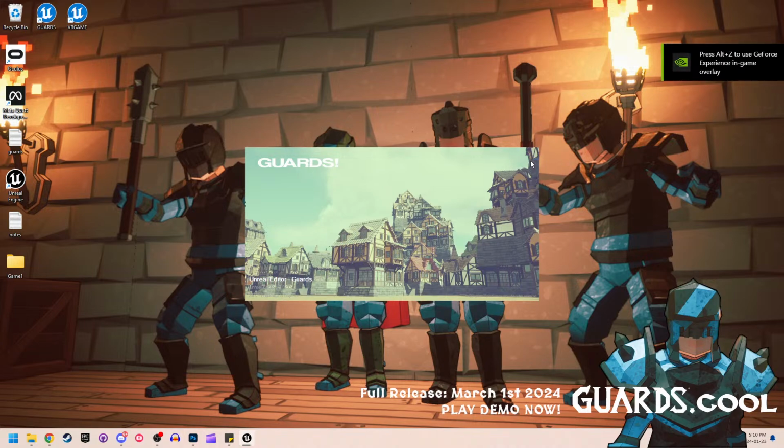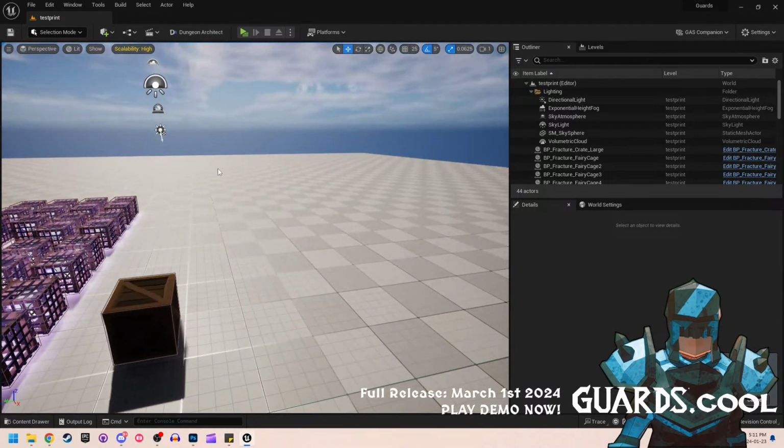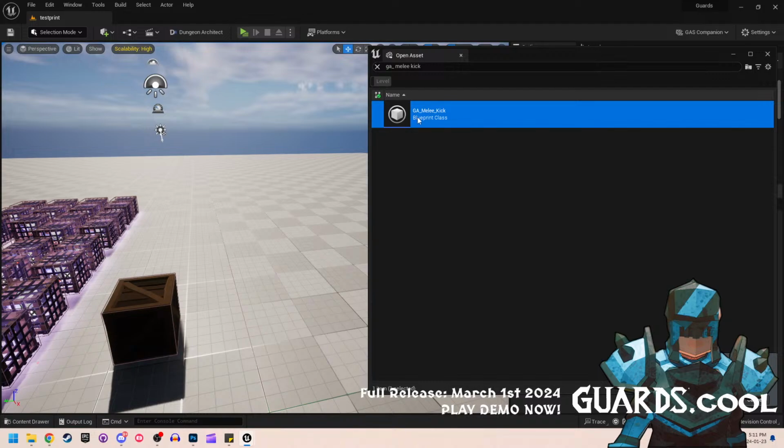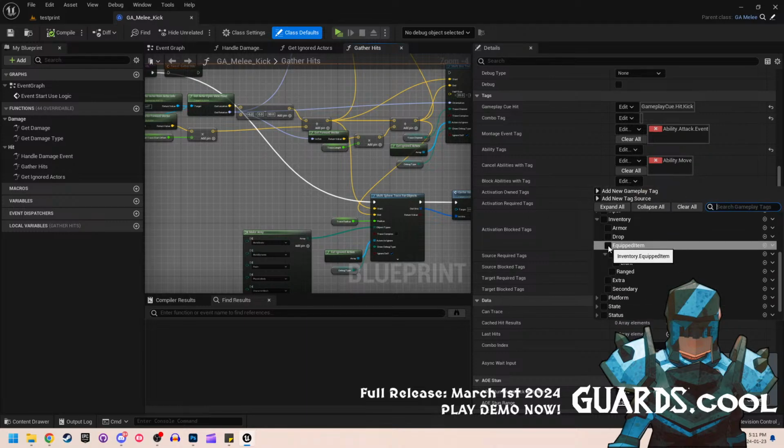You should still be able to guard. That is important. So we open GA_melee kick, and we make a very surgical change, because now we've done a bunch of random tests, and we say we block the abilities with the tag equipped item.